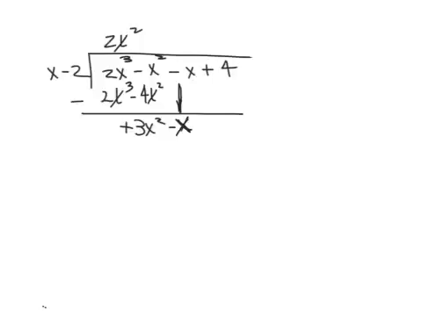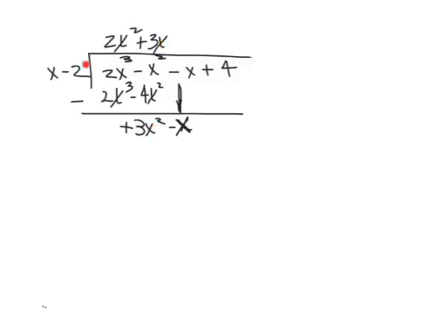Now we're going to do the division again. We're going to do this into this now. So we did this into this on the first one, and that's the only one we do that. Then we do this into what we have down here. So x goes into 3x squared, 3x times, because remember it's one less than what we have here.